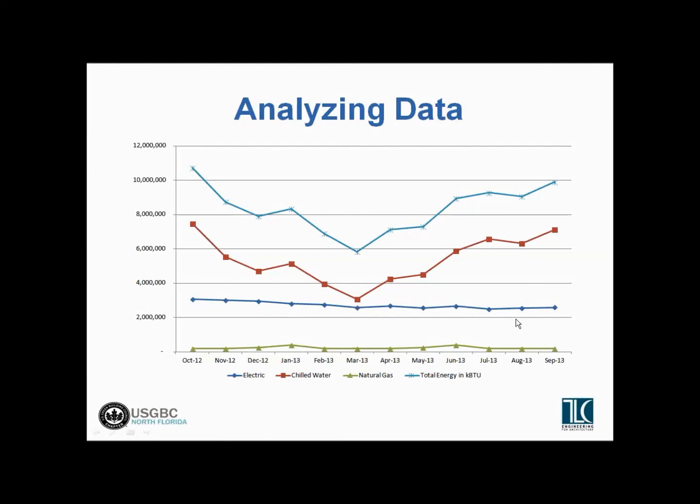pretty flat. So if I was starting to get into the building, I would look at this data and say, from a prioritization standpoint, it's the HVAC, it's the air conditioning system where I can possibly have the greatest impact on the building's overall energy performance. I could reduce the heating, the gas consumption, by half, and it still wouldn't really impact the overall energy performance of the building. So this helps give you an idea of where you want to prioritize your efforts.